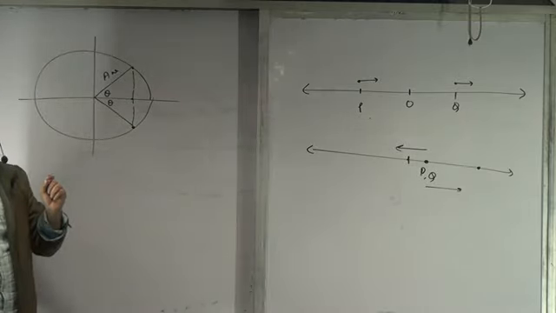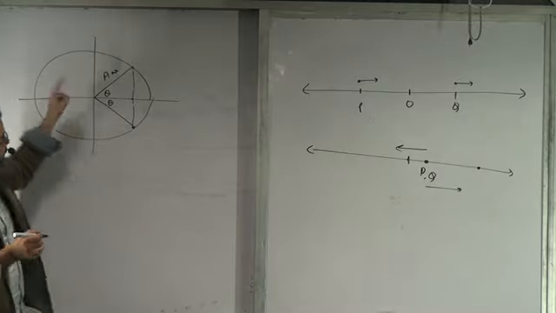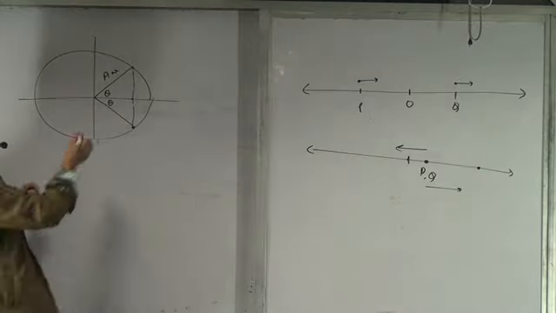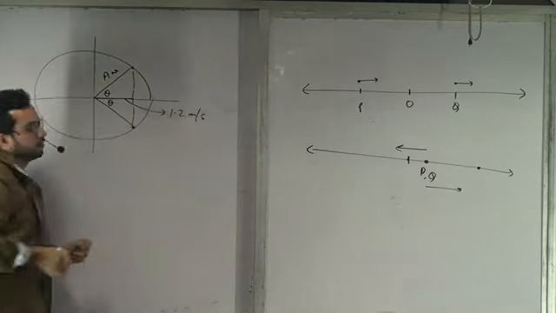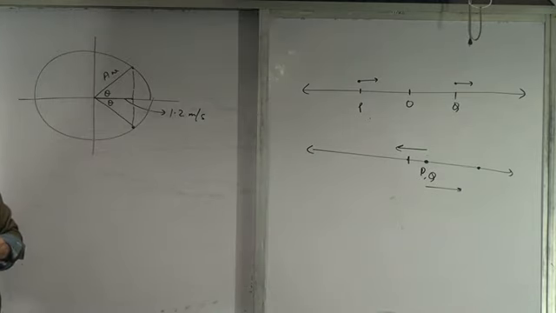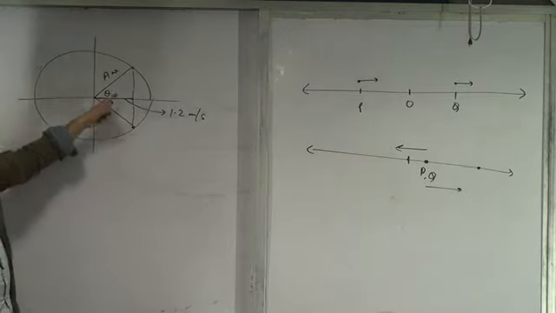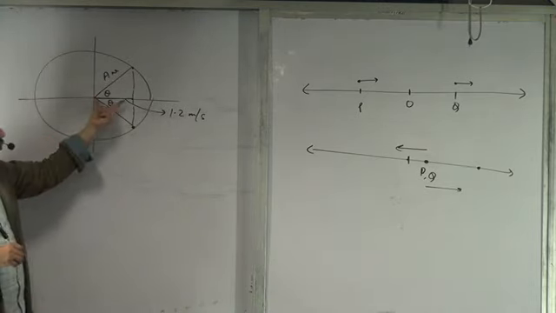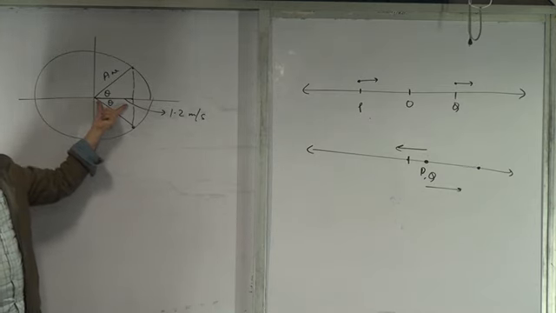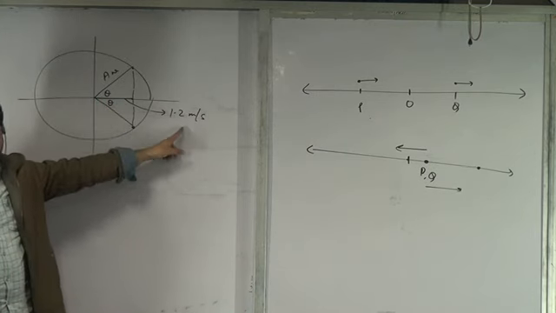What is the velocity? 1.2 meter per second. Where should I plot that velocity? This horizontal component then is equal to 1.2 meter per second. Is that correct? Any problem? Yes, no? Is that clear? What is the horizontal projection? That is the velocity of the particles. So this horizontal projection is the velocity of the particles. How much is that given in the question? It's 1.2 meter per second. So this distance is how much? It's 1.2 meter per second. Any problem? No. Good.